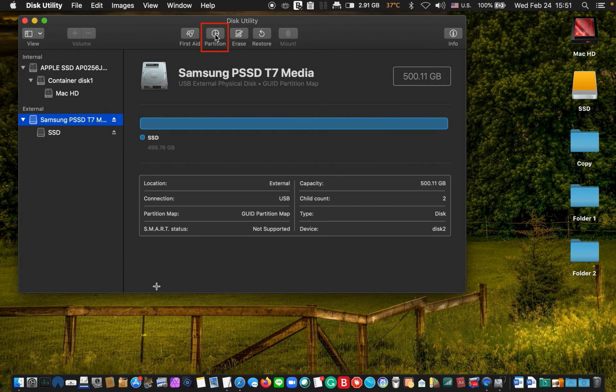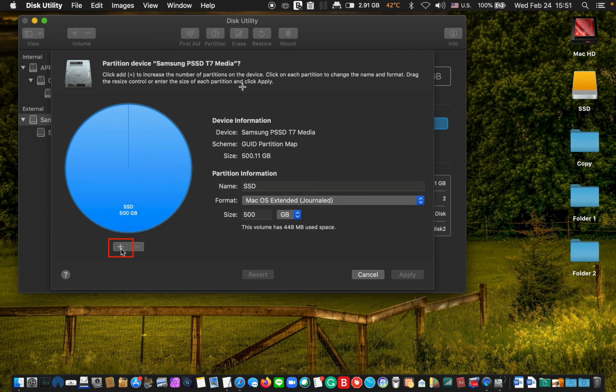To partition your SSD or hard disk drive, click on the partition icon. The blue circle shows the capacity of my external drive. In my case, it is 500 gigabytes, and I want to divide it into 3 sections or containers based on my needs.